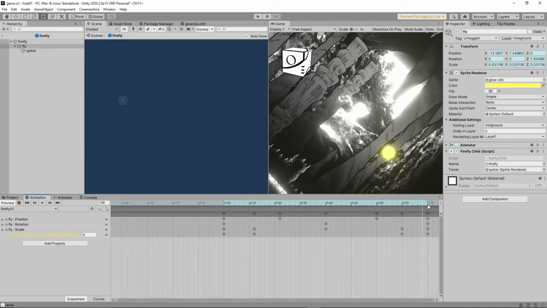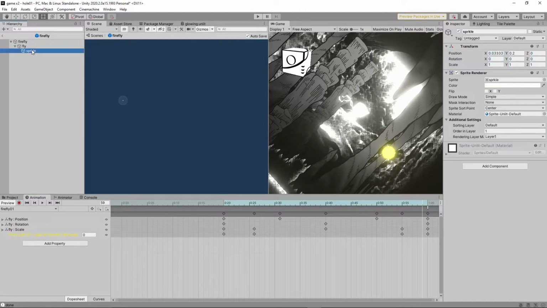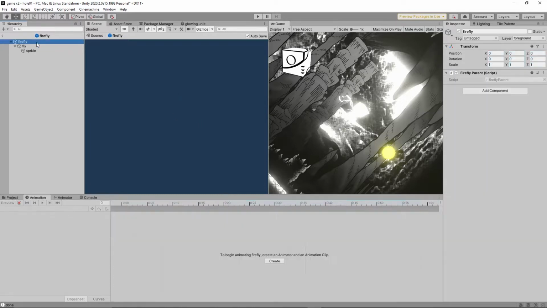This object also has a child sprite that I left white for a hotter glow look, otherwise it would have just been a colored blob moving around the screen. Just make sure you change the sorting layer to be higher than its parent so it renders on top. That fly uses a script called firefly child. You can see that it requires access to the parent game object and the sprite renderer of the white center sparkle of the firefly. We'll get to that later. The parent object also has its own script called firefly parent attached to it. It's simpler of the two, so we'll start there.